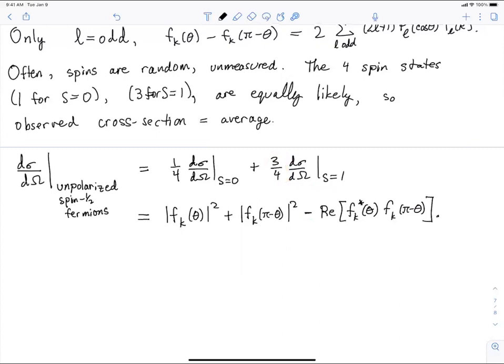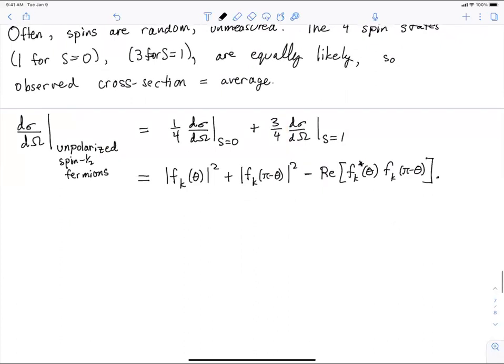All right, there's one more thing I want to say about scattering of identical particles, and that's a famous tricky thing. And that is that there's an overcounting problem with identical particles. So for both identical bosons and fermions, let's say you've calculated the differential cross section. So I'll say here there's an overcounting problem, or a double counting problem.